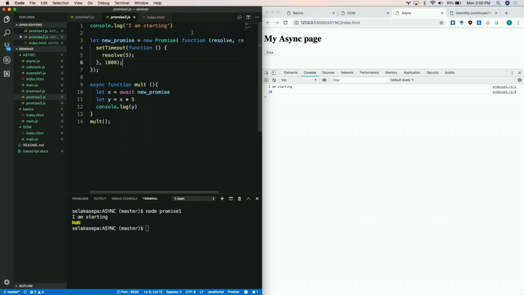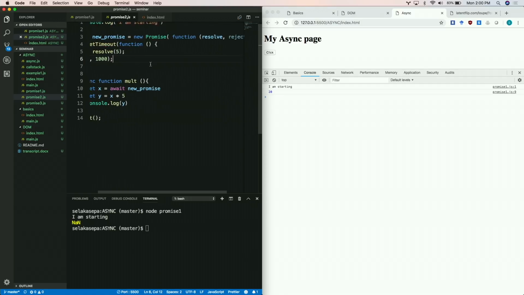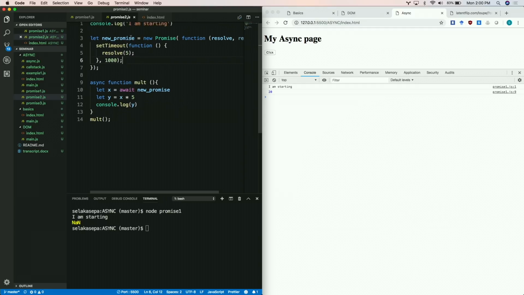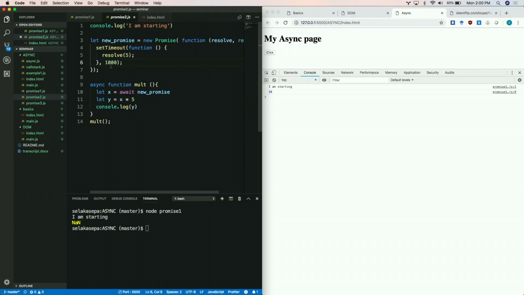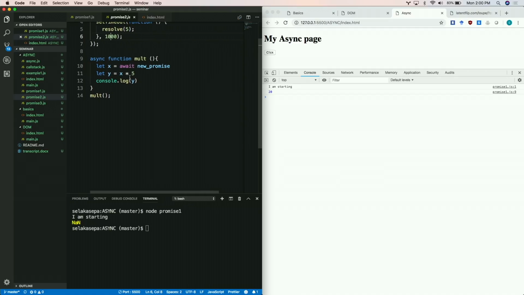So the basic syntax for a promise is you have a function with the parameters resolve and reject. What the promise does is execute a particular function, and then it will either resolve, which would mean to give that value. So resolve in this case is my callback value. If my setTimeout is done, it's going to call this function, and then call resolve. Resolve means my promise has finished executing, and I'm passing in a value, which is the value it's going to yield. So if I define this promise, and then I want to use it, right?